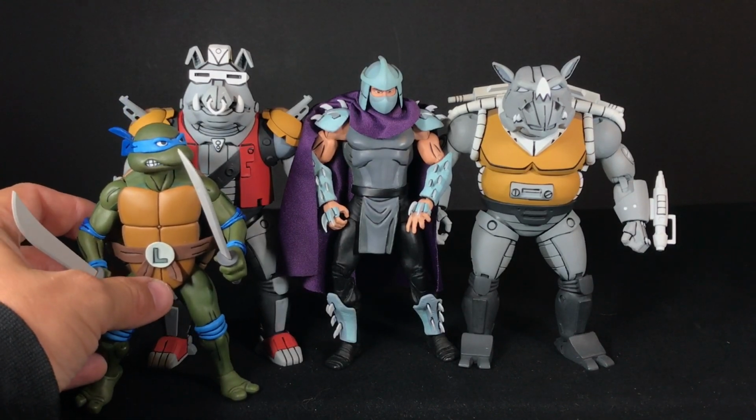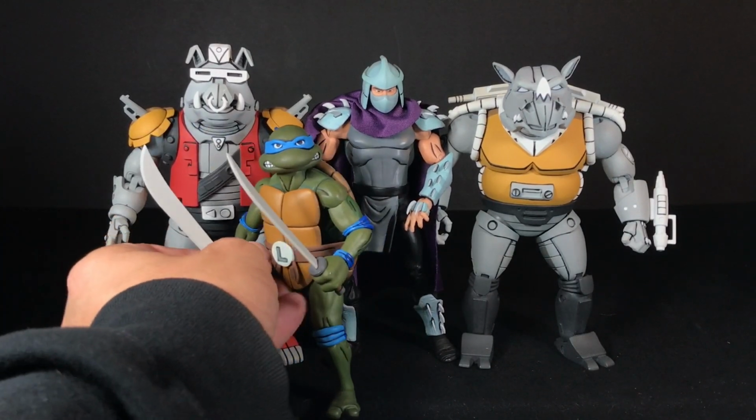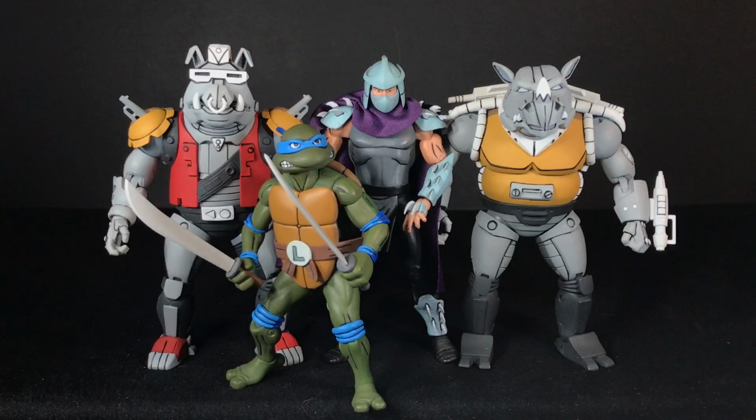He's still a pretty decent size next to Leo here. Speaking of Leonardo, they appear, because they are bigger than the Shredder, they're a lot bigger than Leonardo here, which is very cool because, as I said, they appear very intimidating. And I love that these guys are huge and scary looking. I think you'll be able to portray the turtles in peril or overcoming a dangerous threat on your shelf when you pose them with these much bigger super mutants.